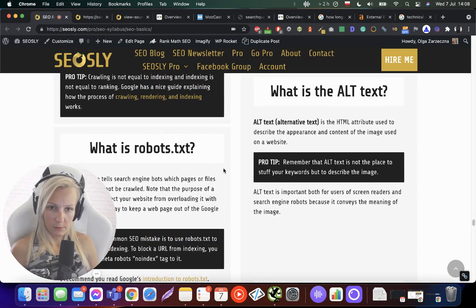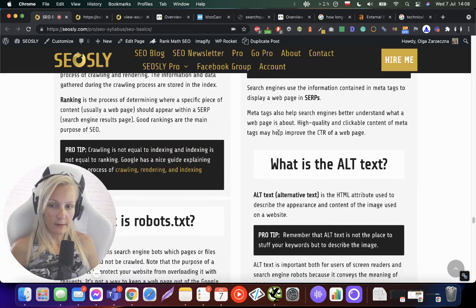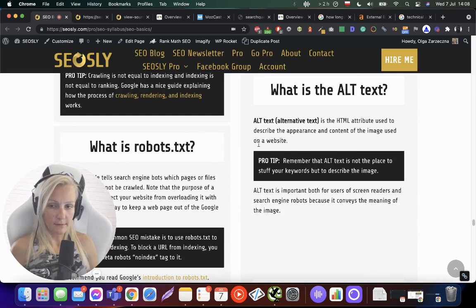What else? What is alt text? So this is a little bit technical side of things. So alt text is simply the description of the graphic element on the site. In case this graphic is not loaded, or if someone is using a screen reader, then they will be able to determine what's on the image. So this is an SEO factor, a small factor. I don't want to go that route whether it is a factor or not, but let's say it is. And there is the accessibility aspect of it, which is, I think, even more important in that case.